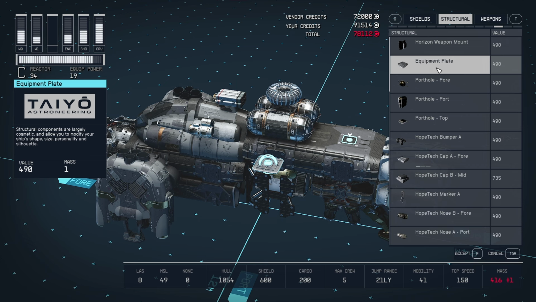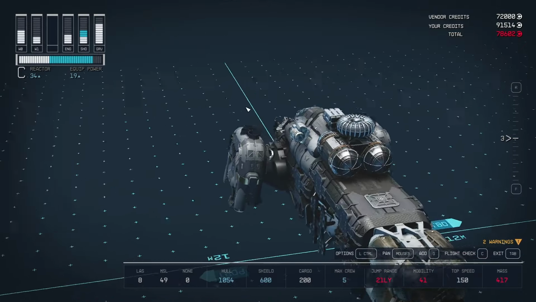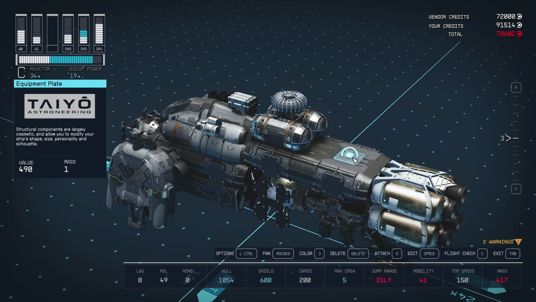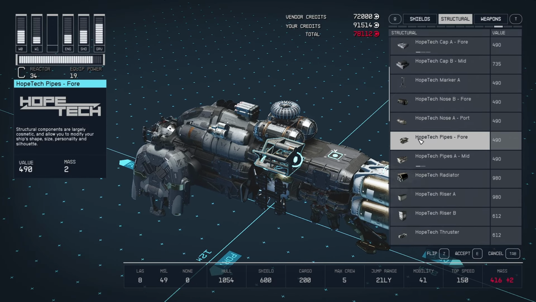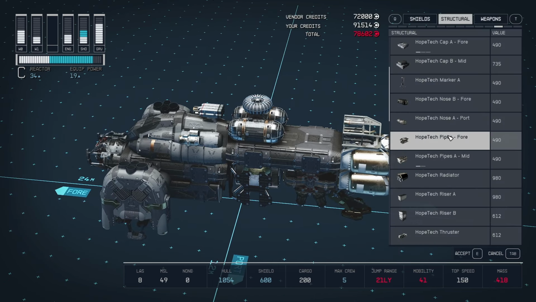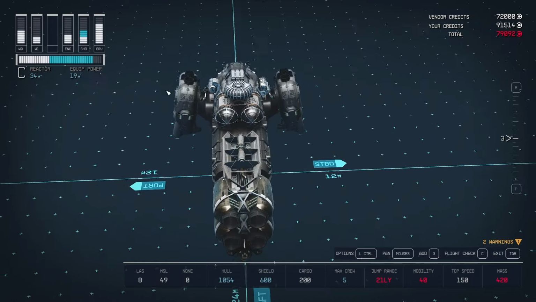Equipment plate. Yeah, I guess if you want to put a gun up there or whatever, it's good for that. Okay, well, don't know that I do want that, though. Flip this around, put it there. Would this look good with just two of them interconnected in such a way? Nah, I don't really like that.